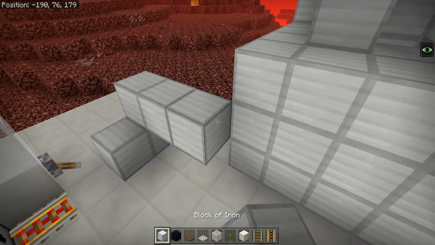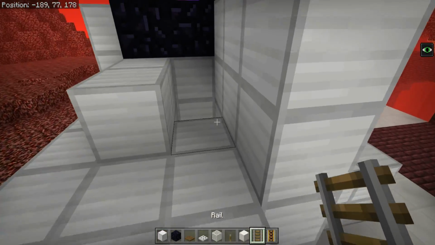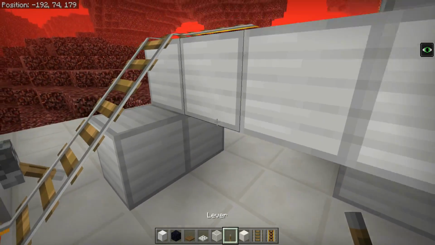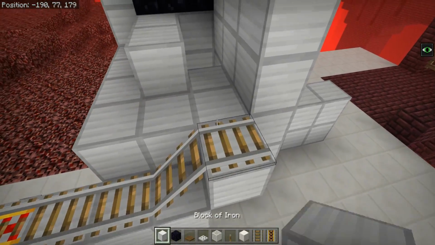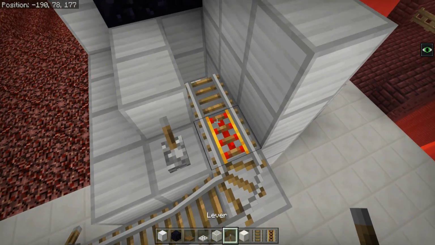So again, all of this needs to be obsidian, and then we're basically going to drag this rail line straight into our blast chamber. So again, normal rail right there, a powered rail right there. We're going to power that from the other side, and then just normal rail going up, a powered rail right there, and end on a normal rail. And that is pretty much all there is to it.